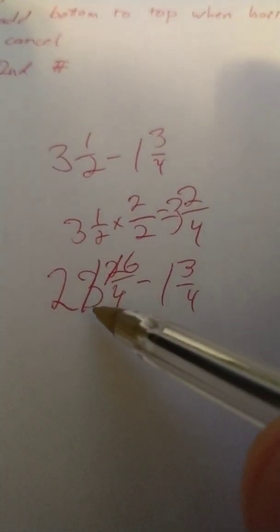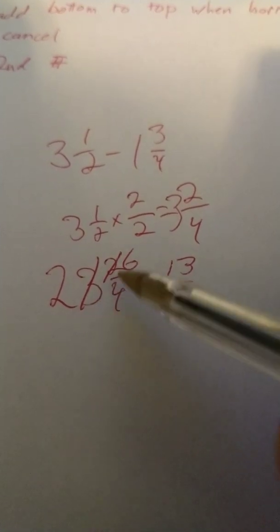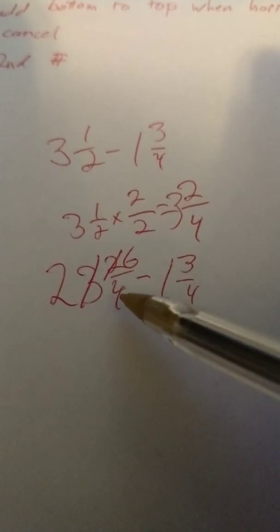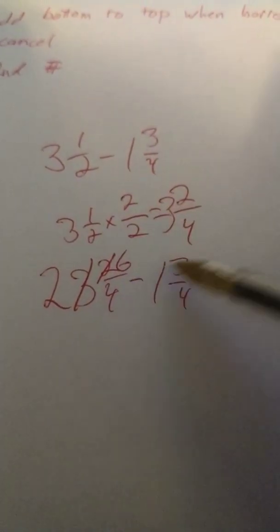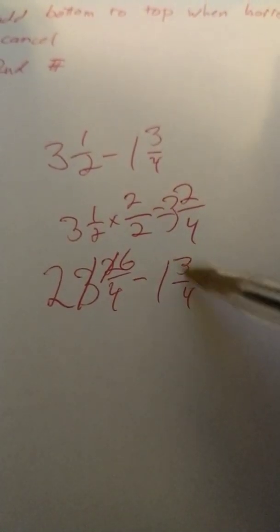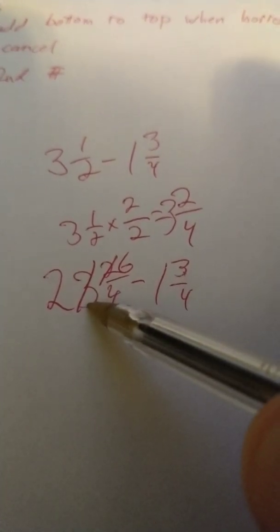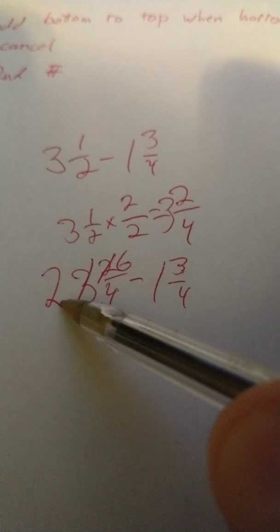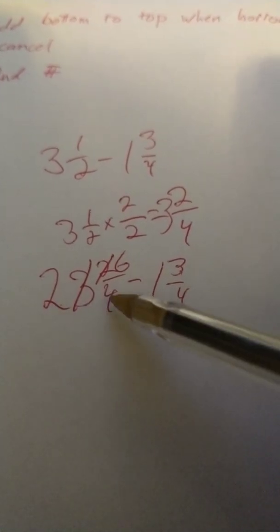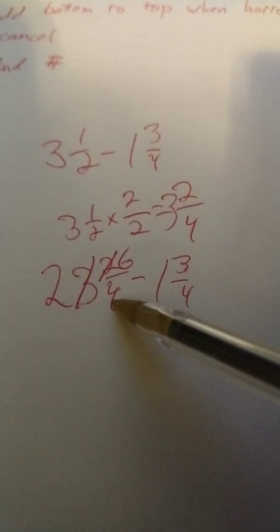The reason we do that, we are working at a pizza parlor. I have 3 whole pizzas, and I have 2/4 of a pizza sitting over here. It's a pizza cut up into 4 pieces, and I still have 2 of the pieces left. In order to give our customer 3 slices, I need to take a whole pizza and cut it. So I no longer have 3 whole pizzas, I only have 2 whole pizzas. When I cut it, I'm going to cut it to match the other pizza. That's 4 slices.